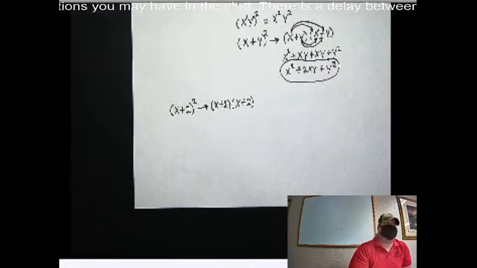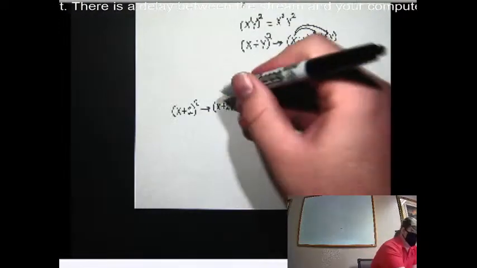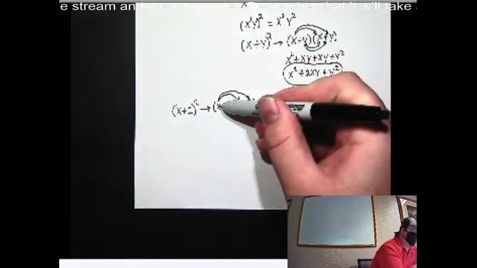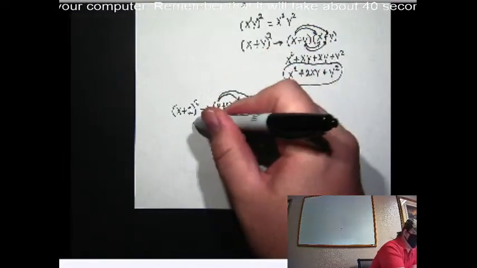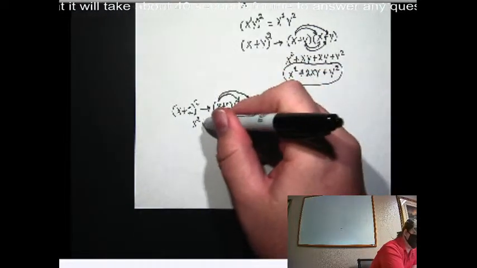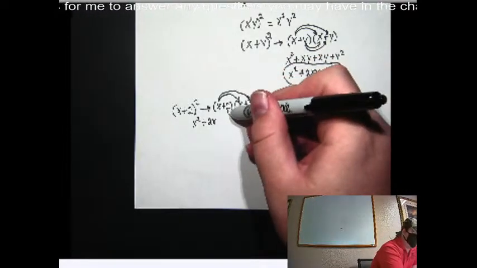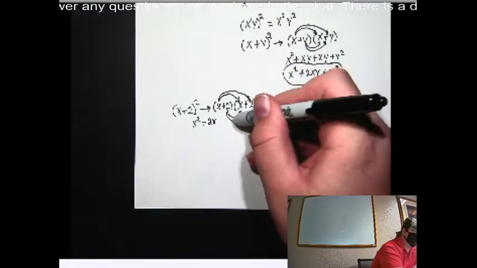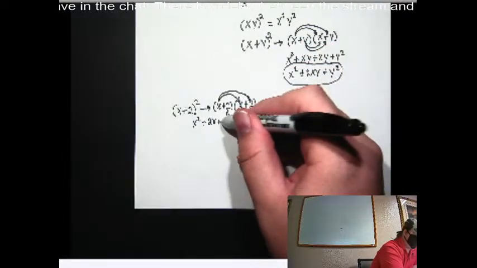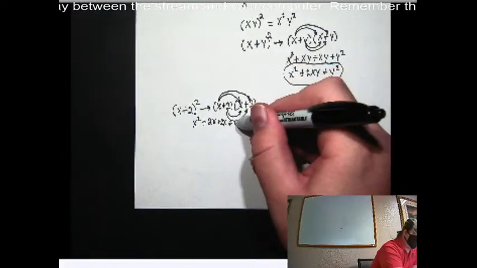Okay, and once again, the way we multiply this is we take that first number, distribute it. So x into this set of parentheses. So what is x times x? X squared. What is x times 2? 2x. Okay, so we've got the first number done. Now we do the same thing with the second number. What is 2 times x? Plus 2x. And 2 times 2? 4.